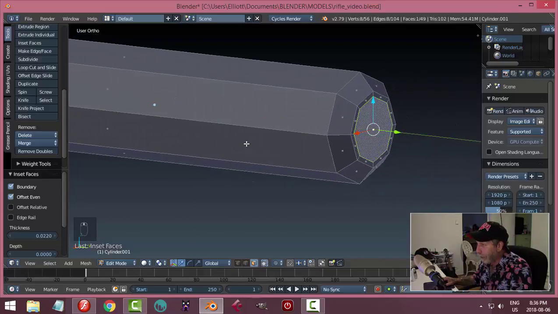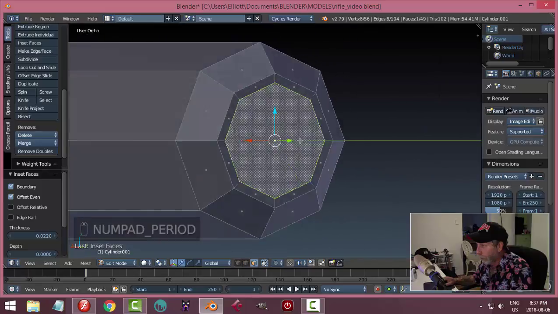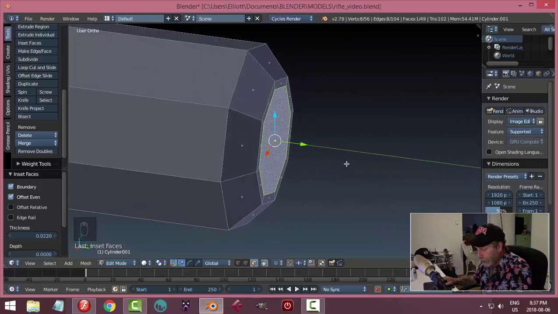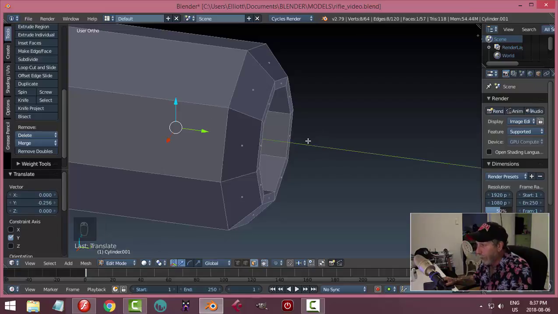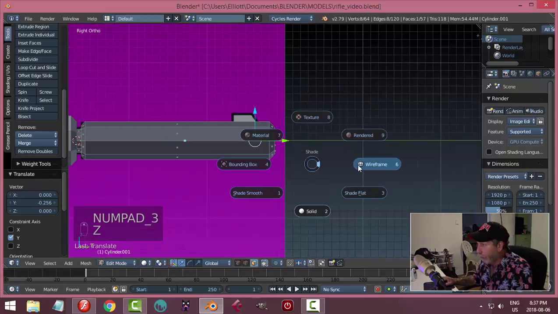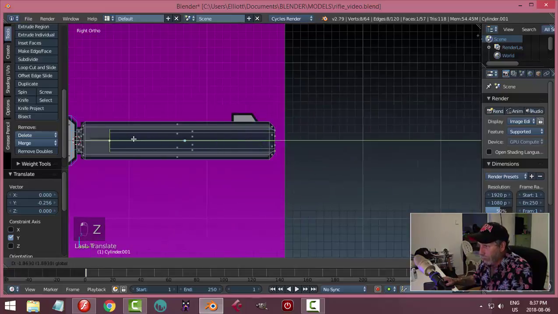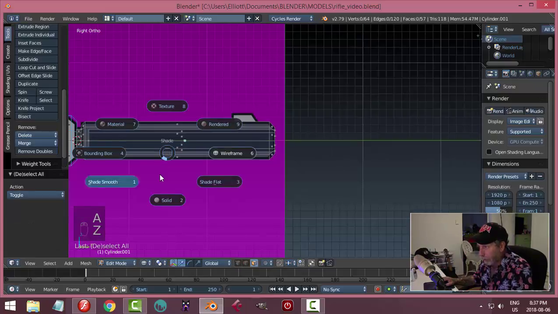And then now I can hit the period key, by the way, to zoom in and focus on that. Then it'll rotate around that region. I'm going to hit E to extrude, and then with the Y arrow I'm going to push in. But I don't know how far in it's going. Well, I can tell by my gizmo, but I'm going to hit number 3 on the side, and I'm going to go into wireframe, and I can see it better. I'm just going to pull it way back. I could delete that face, but this is so low poly, I'm not going to bother.